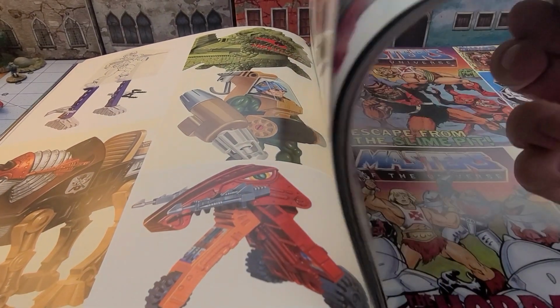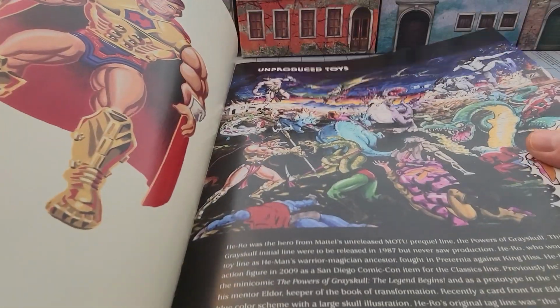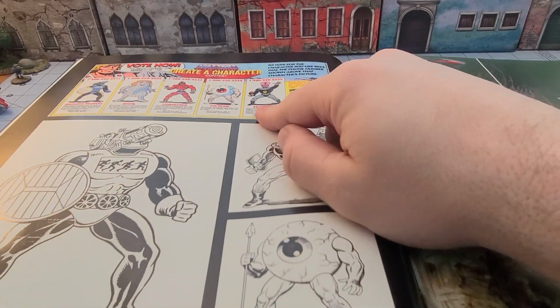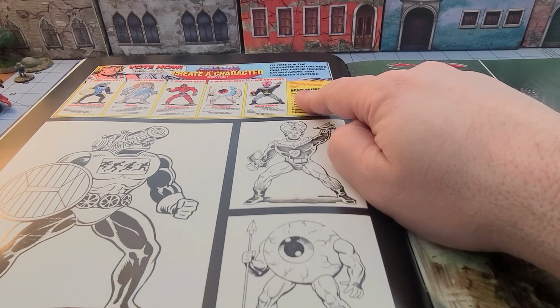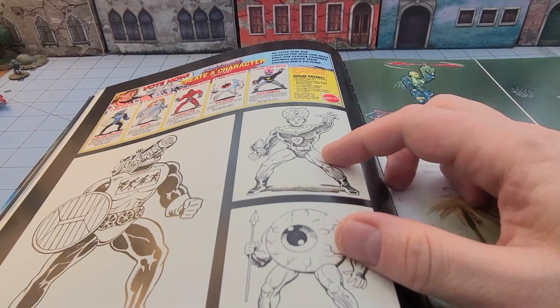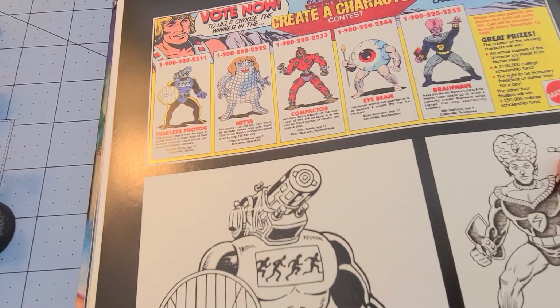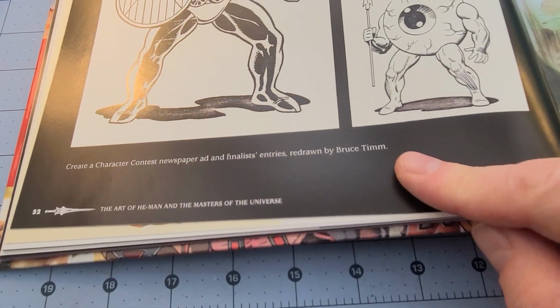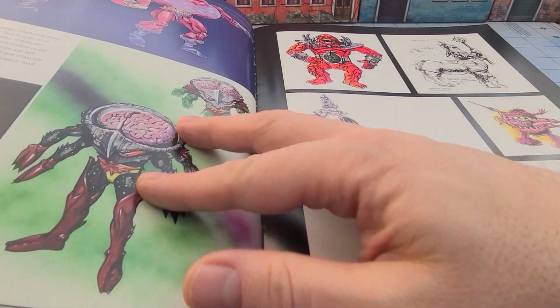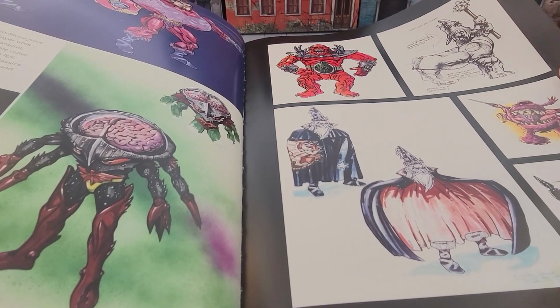God, there were some ugly He-Man vehicles. Go King Hiss. I gotta say, I like a lot of the updated ones from the 2003 show. I remember this ad. I don't know if you guys are old enough to remember. I remember seeing that run in the newspaper, and I don't know if these ever saw the light of day. It's kind of glary there. Funny thing is, check out the name of who was behind the redesigns. Bruce Timm of Batman fame. Harley Quinn fame, if you want to get really particular. Unproduced toy designs. Packaging art. Is this one?